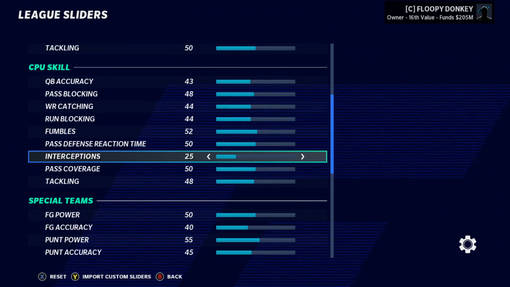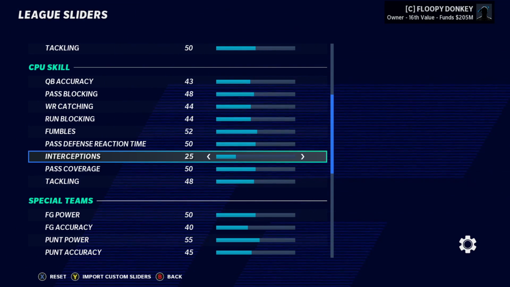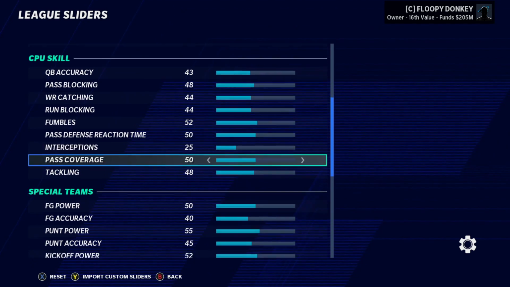All right, so now we're going to interceptions. 25, we've decreased this a lot, because if you miss a pass as a player and it's anywhere near a defender, it's getting picked off again. I think that's a little unrealistic. As I mentioned before, DBs drop a lot of passes in the NFL. We're going to keep that at 25.